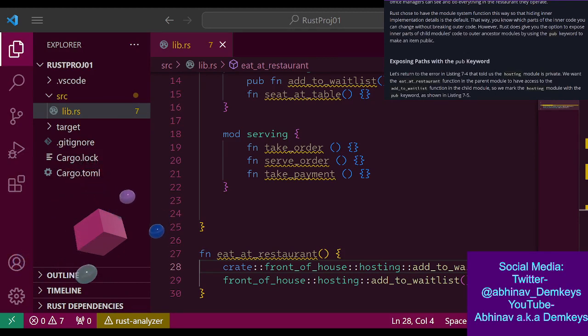Yeah, maybe I'll need to implement something myself in order to actually see that in action. However, Rust does give you an option to expose inner parts of the child module's code to outer ancestor modules by using the pub keyword to make an item public. All right.